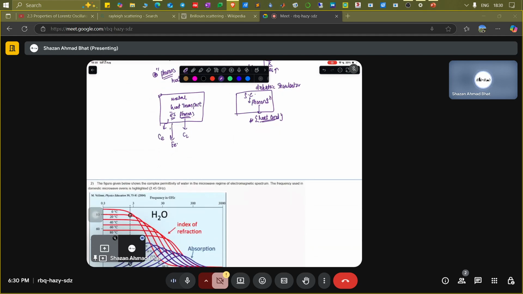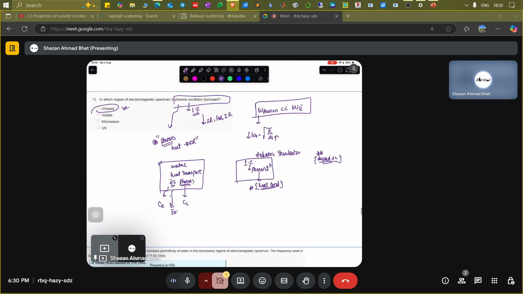Okay, so that is the essential notion you need to understand. Hardly do the electrons play a role in heat transport for insulators or dielectrics, except that if it is a very highly doped semiconductor, then it can nearly behave like a metal. But I'm talking about dielectrics and insulators. Okay, so you need to understand that.